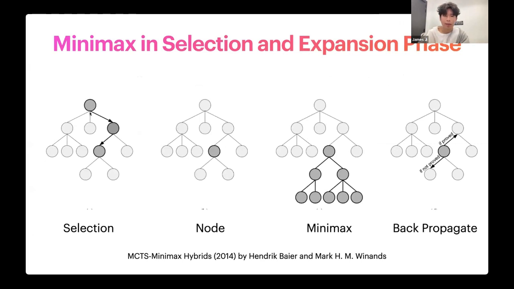So in MCTS, what you do is you do your selection, and when we encounter a node which meets some criteria, such as visit count, then we will minimax that node, as shown in step 3. And if we find a proven result, we will backpropagate it immediately, so there's no need to keep going with the MCTS simulations. But if we do not find a proven result, we will just keep going with MCTS as usual. So essentially, we're just embedding minimaxes throughout the MCTS search.